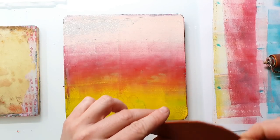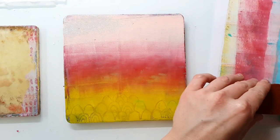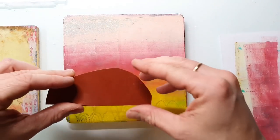And for this print, I decided to pick that wavy border. Of course, I could have also mounted the stamp to an acrylic block. That looks also nice, I think.